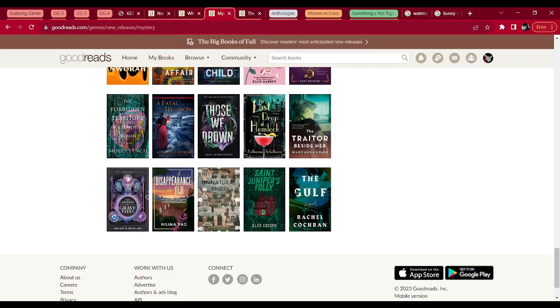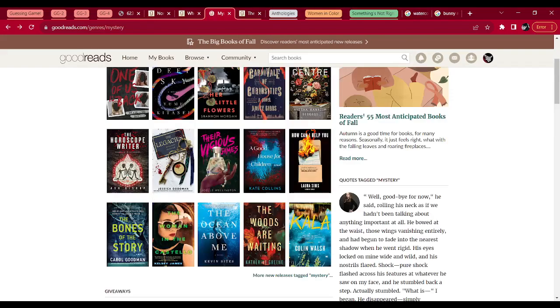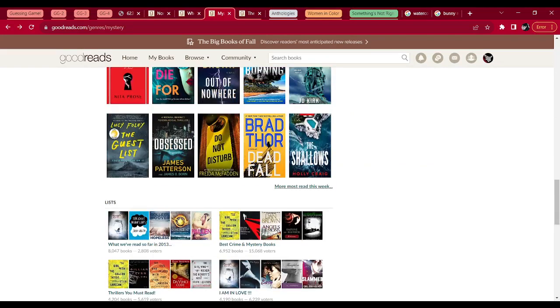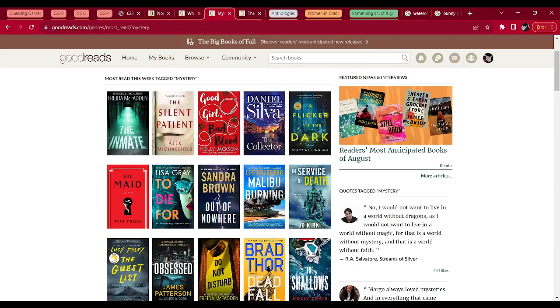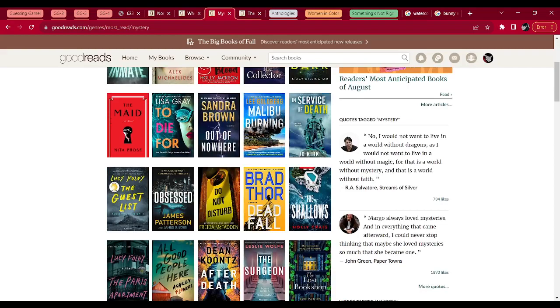Right, like we get this sense of, shout out to Randy Rubai, who's in this collection of middle grade anthology of diverse fantasy. You should read it, and I want to read it. I'm really excited about it. Most read this week. I keep seeing the blue and yellow. The blue and yellow is everywhere.